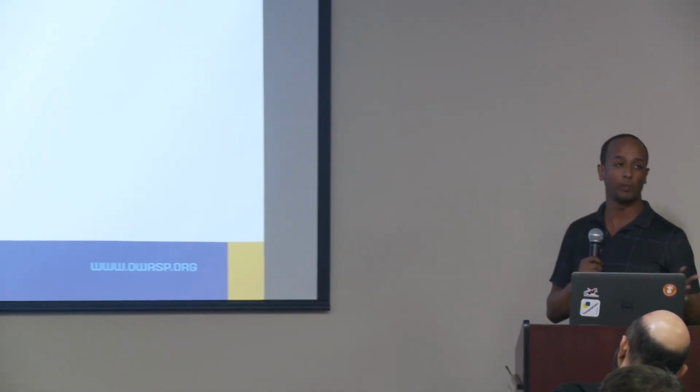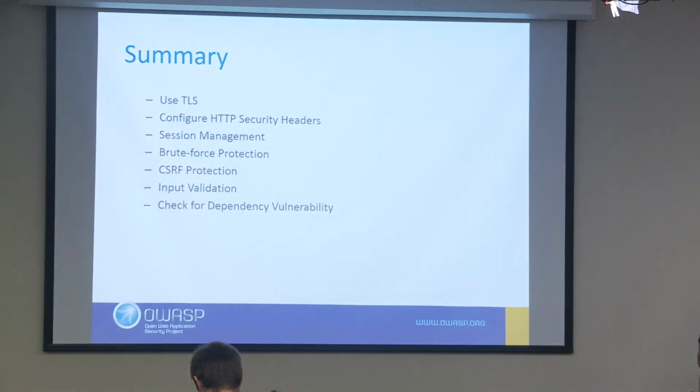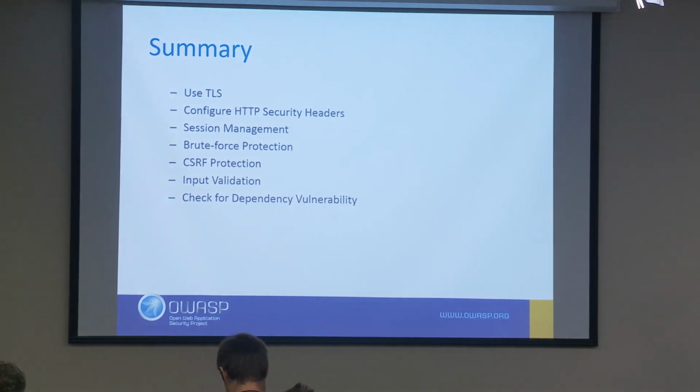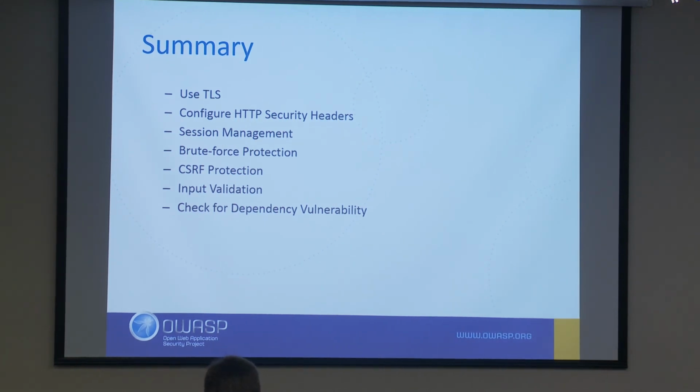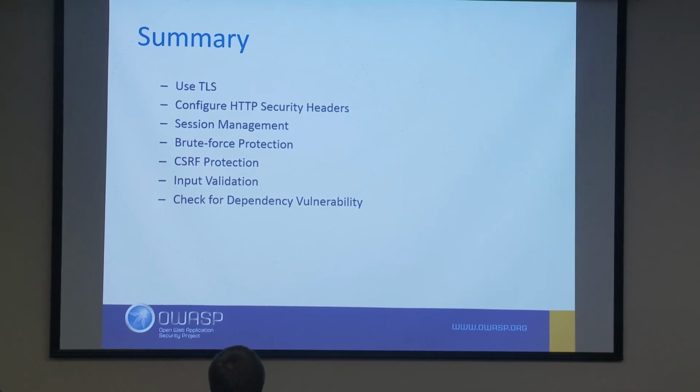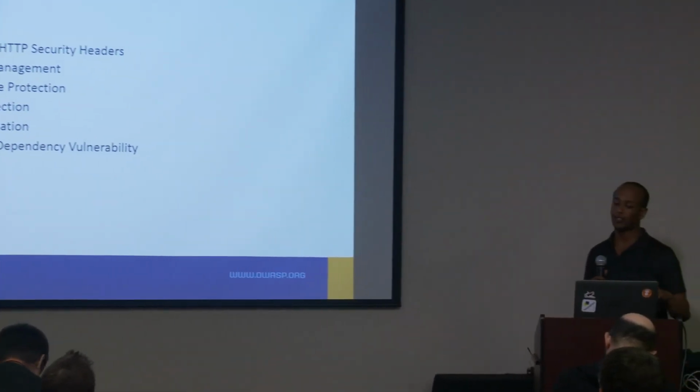So to summarize, you should use end-to-end encryption in your system. You should configure your HTTP security headers to utilize the security provided by browsers. If you have authenticated sessions, then you must secure the active sessions. Otherwise, it will be an easy entry point for attackers. You should augment DOS protection provided by your WAF by adding throttling or rate limiting to your specific APIs. If you have PUT, DELETE, POST, or any endpoints that cause side effects on your system, you should add CSRF protection to them.